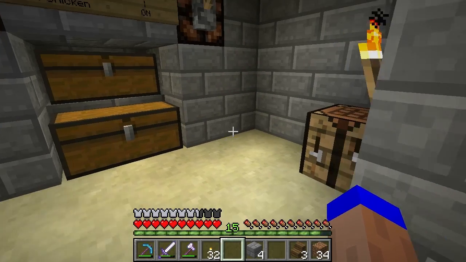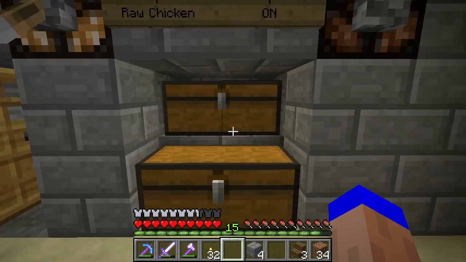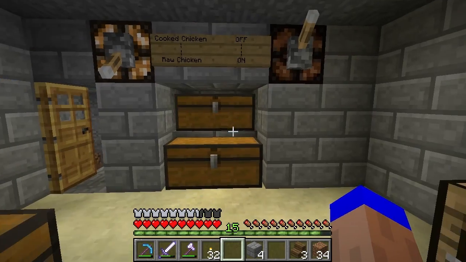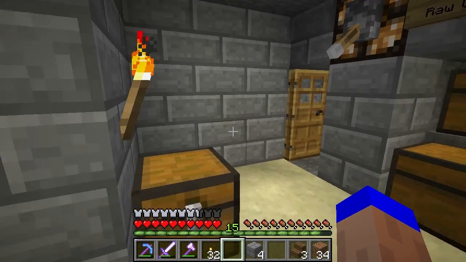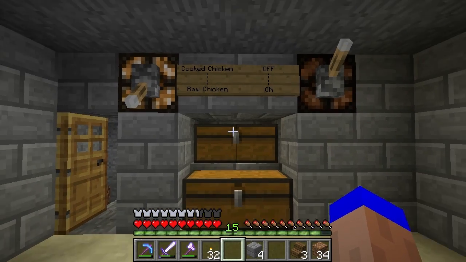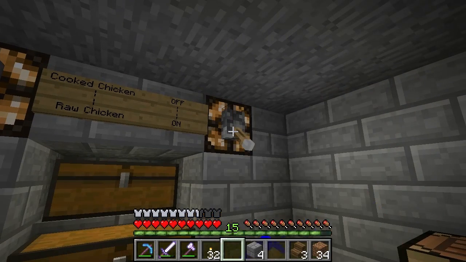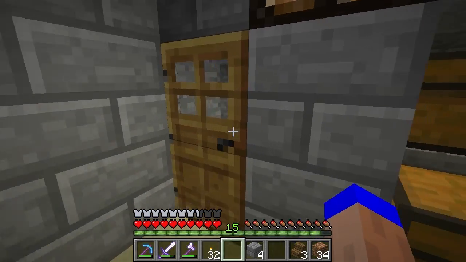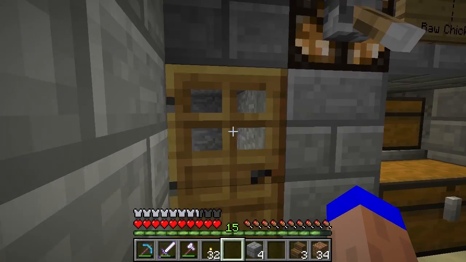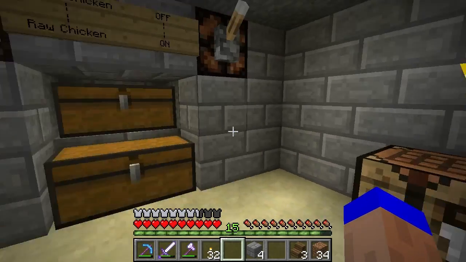And I should say this is the first pass of this design. Eventually I'm going to hook up an item sorter and have these chests separated out so that I can get cooked chicken in one chest, raw chicken in another, eggs in another, and feathers in a final one. But I'm going to need silk touch so I can get ice blocks for that. So that'll have to wait. But this will work for now. And over here I got my little hideaway access door so I can get back to the system and do maintenance on it or whatever. These guys here are just temporary, just so I can get going.